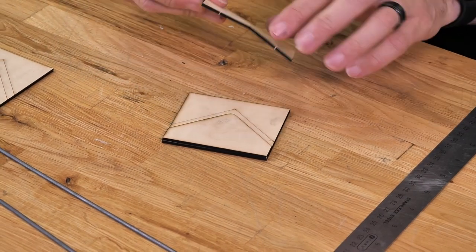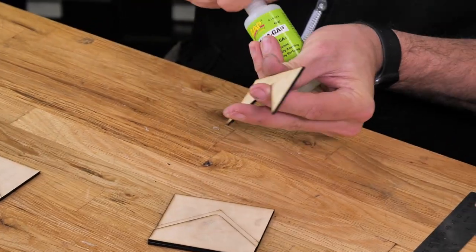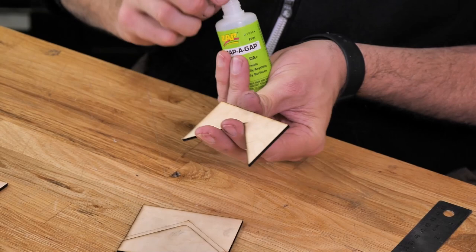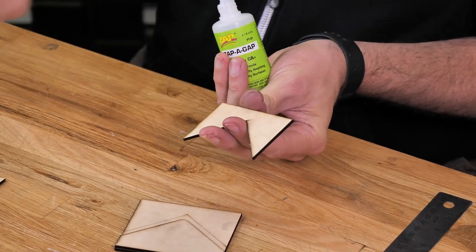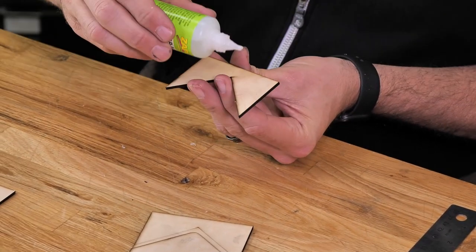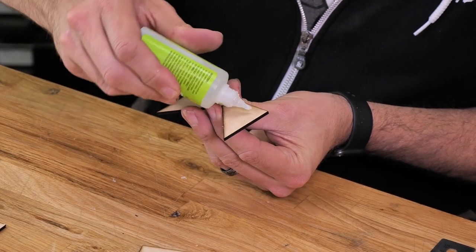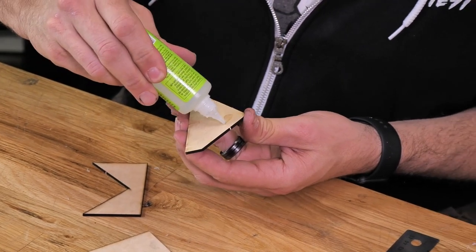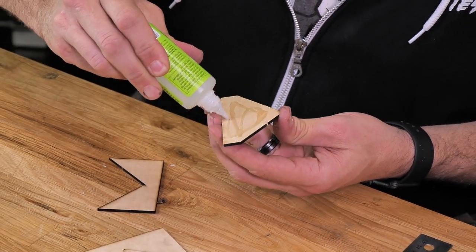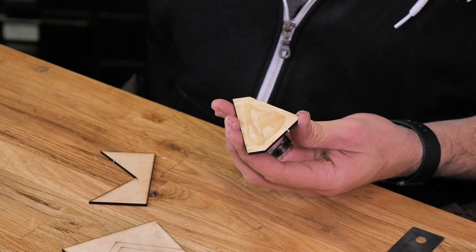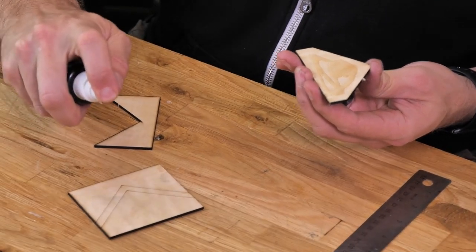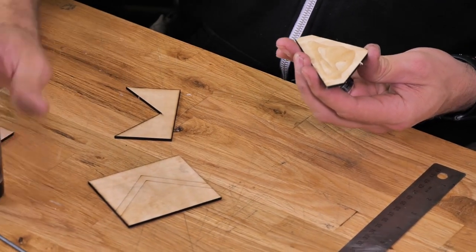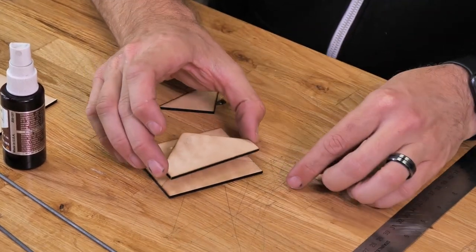Once you're happy with the way it lines up, we're going to put some instant glue on the very back of it. You can also use epoxy if you want, if you don't mind it taking a little bit longer to dry. One thing I wouldn't recommend doing is using hot glue. This is going to take a lot of wear and tear, and a strong glue joint is critical. Once we're happy with the alignment, I'm going to spread some glue on the doubler. I always like to spray the other side here with some kicker, then we can line it up and glue it in.